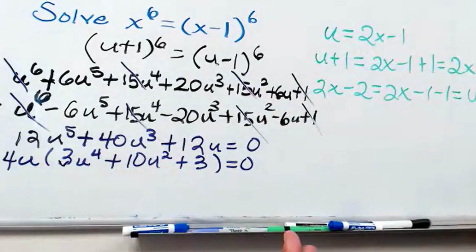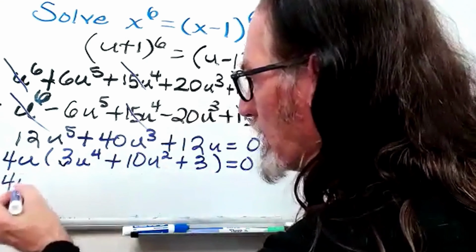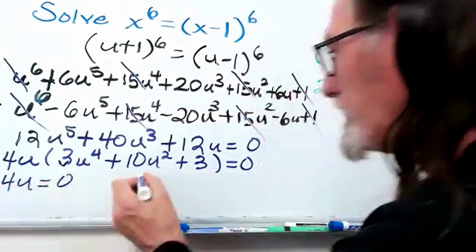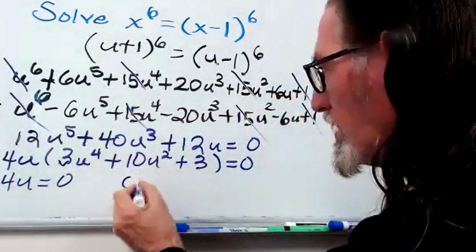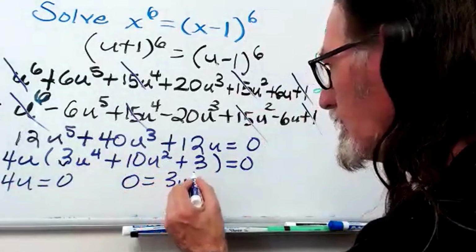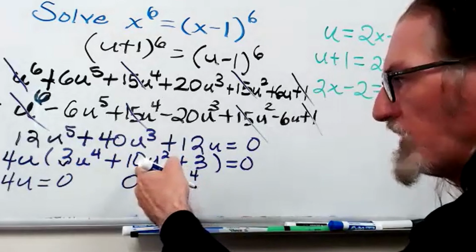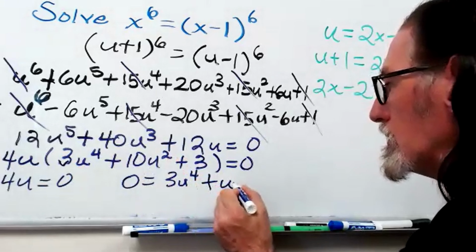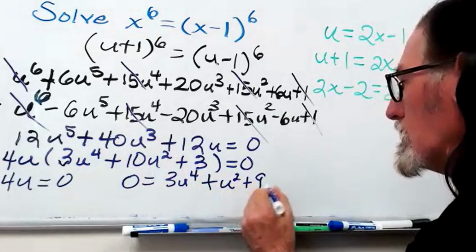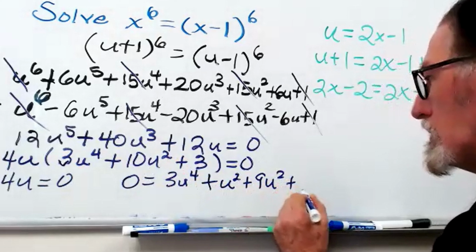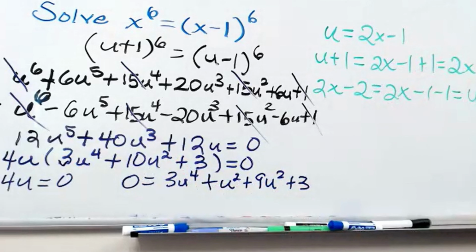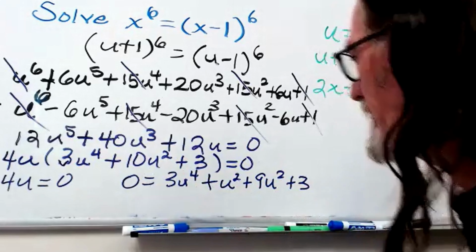If you've heard of the AC method, followed by factoring by grouping, besides the fact that I'm going to set u equal to 0, as for that second factor equaling 0, 3 times 3 is positive 9, and positive 1 and positive 9 have the same product, but also add up to 10. And we can use factoring by grouping there.